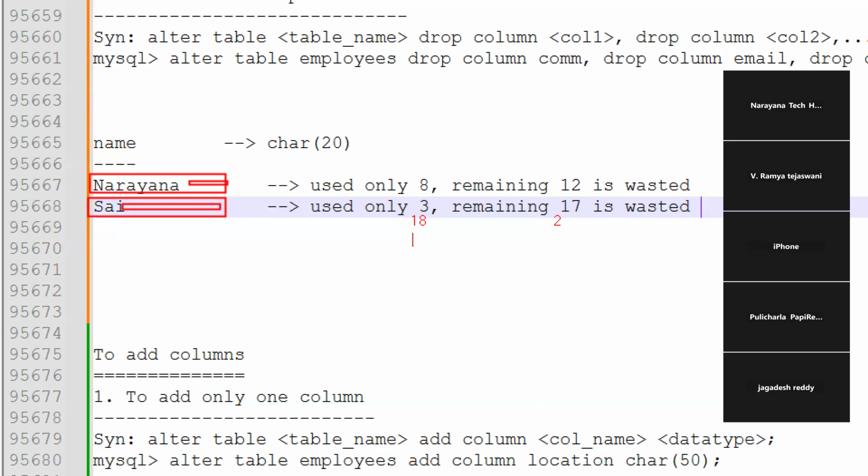If a name contains 19 characters, how much is wasted? If exactly 20 characters, then no wastage. But we can't expect every name to have 20 characters, so when I use char for columns like name, memory is compulsorily wasted, guys. More memory is wasted.